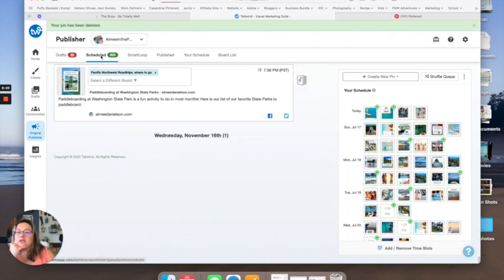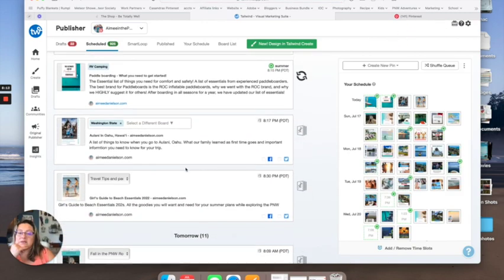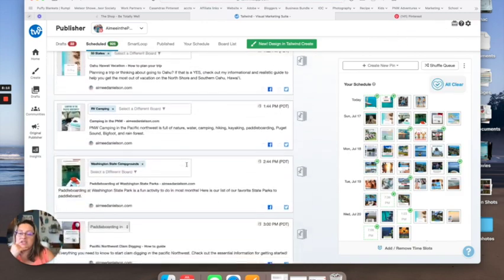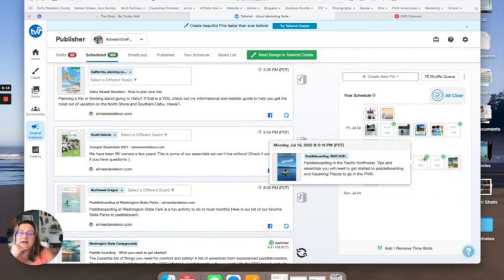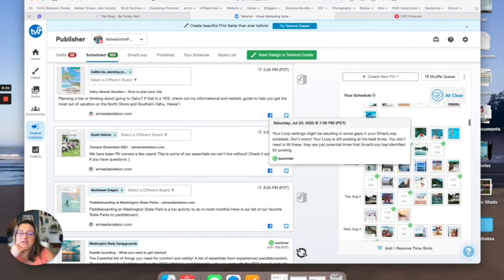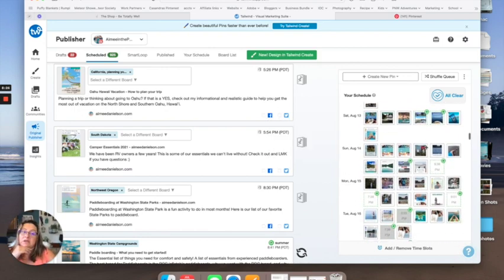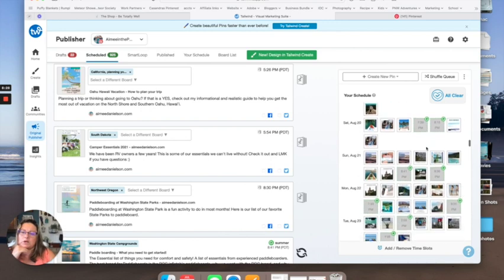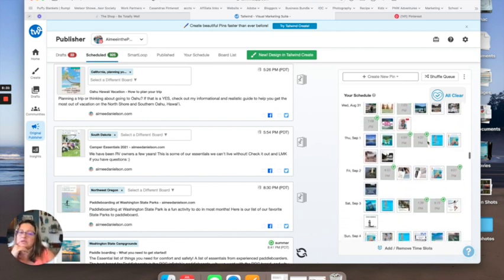Okay. So these are the ones that I have scheduled, and some of them are strategically placed, some of them are randomly placed. And so you can see that what I have scheduled for the summer, I'm already through November. Like I said, my goal was to get me through 2023, so I'll probably do like Christmas pins and stuff. Like I said, I'll start those in August. And I could tell Tailwind, this is when I want to start it, and I could strategically place them where I need them.